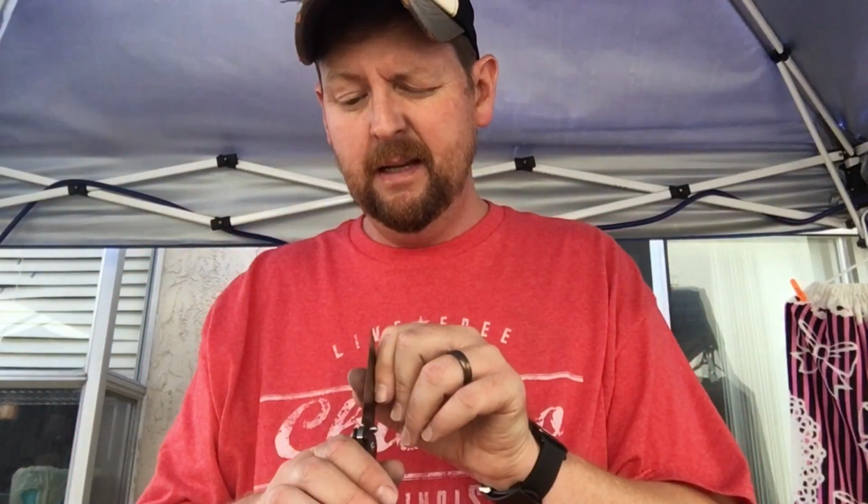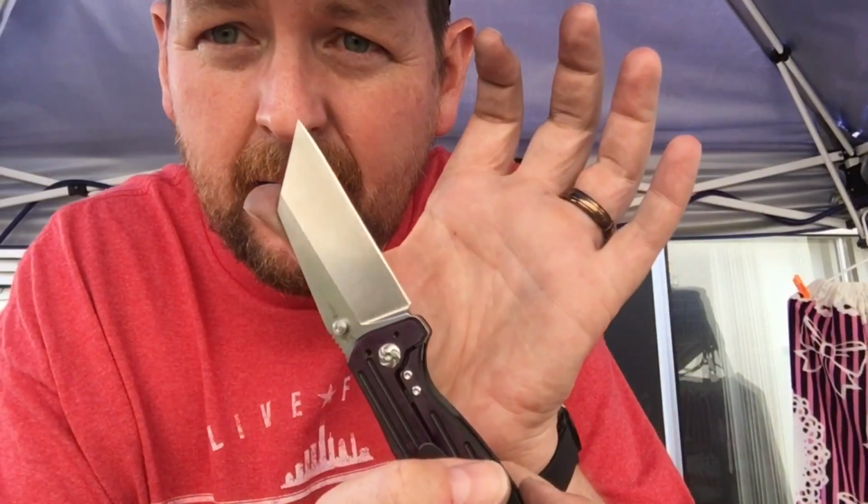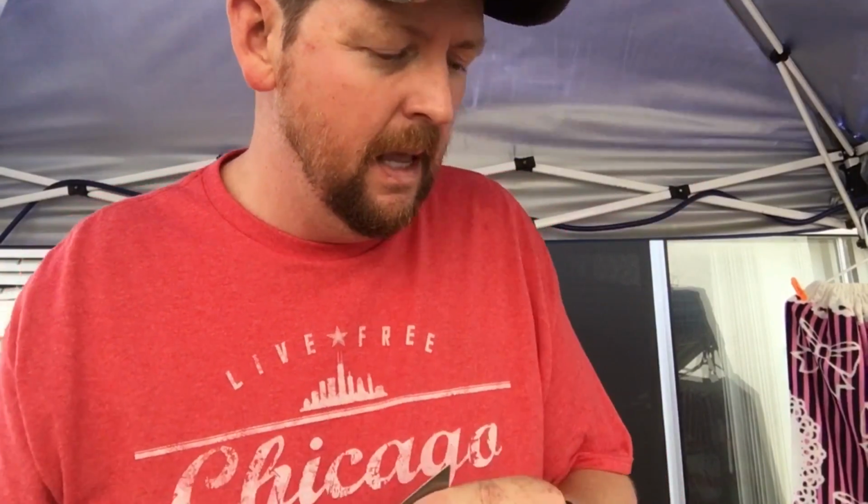But I had started to put it on the stones and get the angle right because it's fairly thin, but it has a bit of a misgrind to it. I was looking down at it, and I was like, wow, that's pretty bad, but I didn't think it was as bad as it was. So I'm gonna turn this around and show you. You can kind of see it. No, you're not gonna be able to see it there. It is so faceted and so poorly ground that it's gonna be a nightmare. And I'm hoping he's got two others. I did one, the little Best Tech, and it wasn't too bad. The whole blade was misground a little bit.